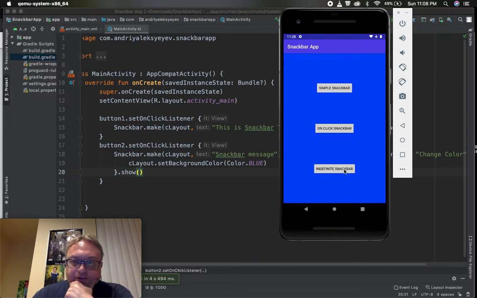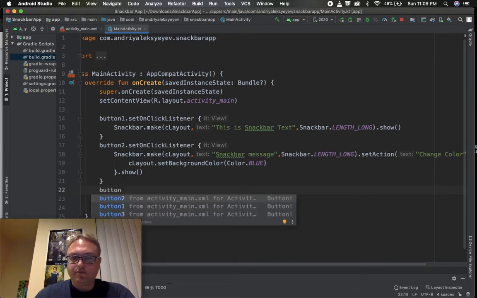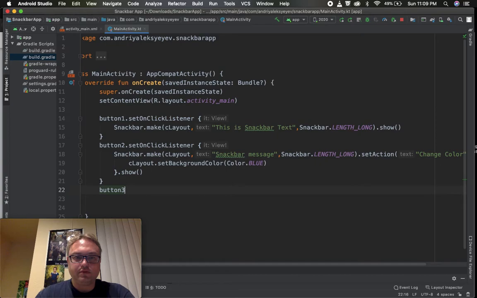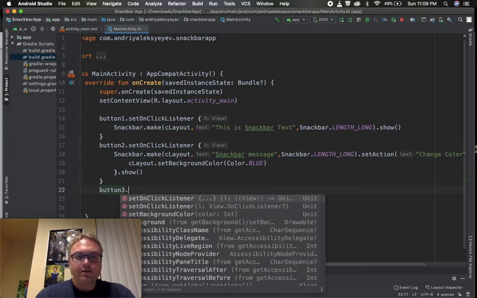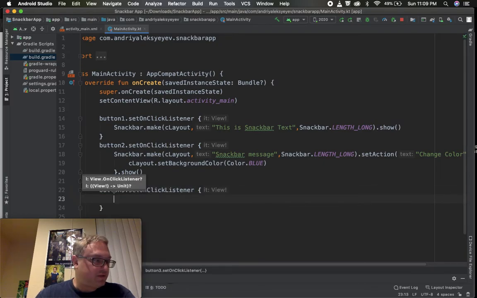Now the third button will be different because it will show snack bar indefinitely, so it will not disappear. Let's work on that. Let's say button 3. Once again, set on click listener, and then it's going to be a little bit more difficult. We have to make a val snack bar.